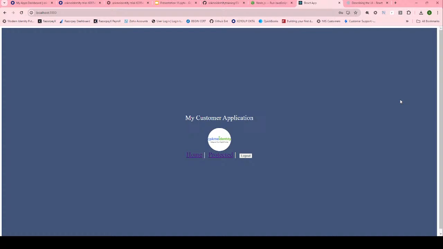So this is the demo on how to use Embedded Sign-In Widget and Profile and Enrollment together in order to create an onboarding scenario. Again, you can customize the widget. Currently this is not a customized widget. This looks exactly how Okta provides it, but you can customize this widget, change the look and feel of this widget so that you can match your branding.